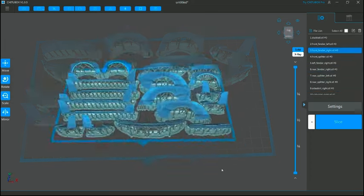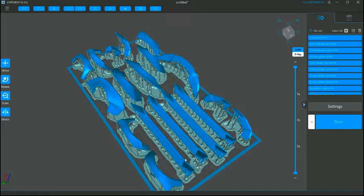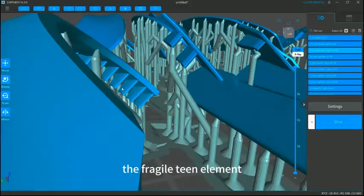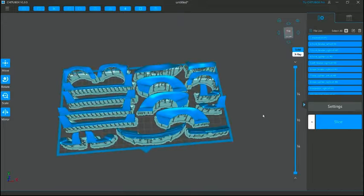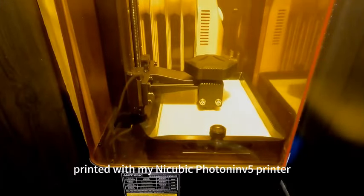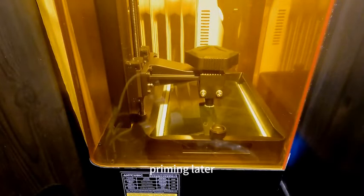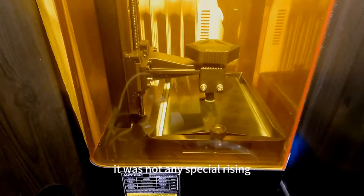Rearranged and used the remaining space for spare parts, especially the thin elements, the fragile thin elements. Printed with my Anycubic Photon M5 printer. Came out pretty well. I used standard resin, the white one. The white one benefits from priming later, so you can prime with gray very well. It was not any special resin.